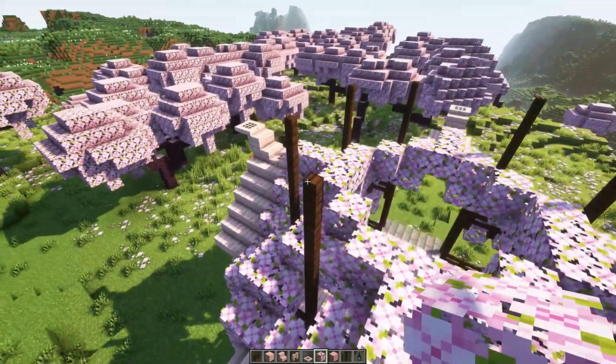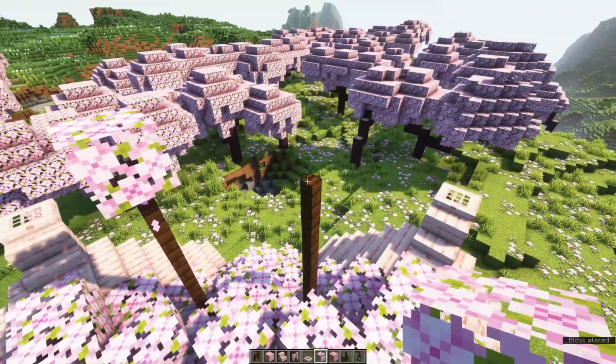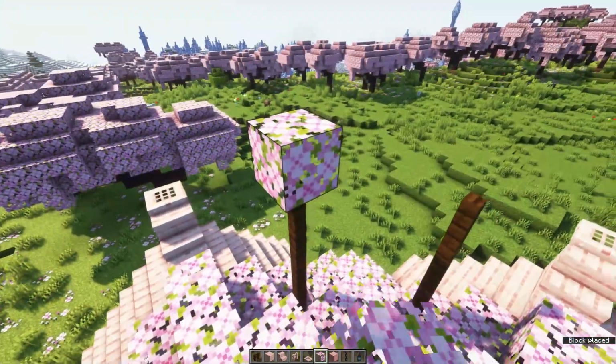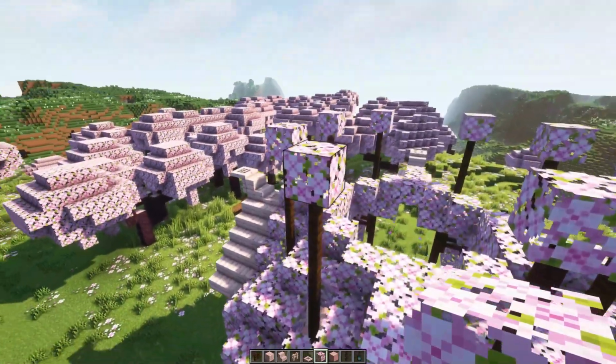Now we're going to create the top part of the roof. Start by placing some cherry leaves. This should be your lowest level for the top roof. This creates a division between the lower section and the upper section. There needs to be some airspace in between to give it the right effect.